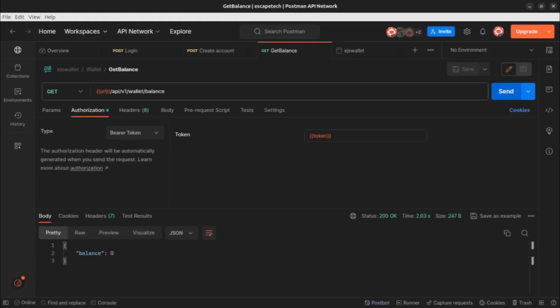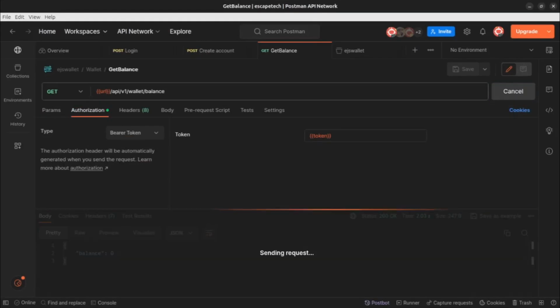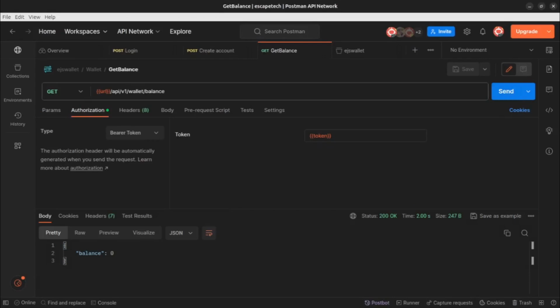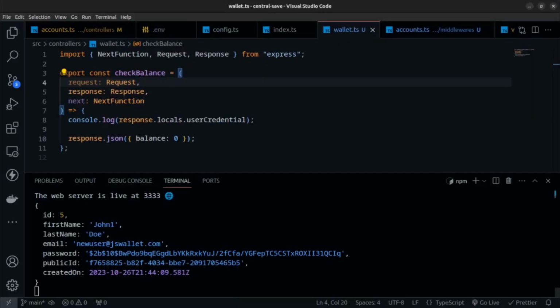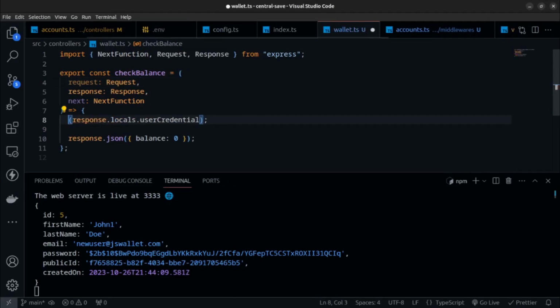So let's quickly try this one more time. We have our same request, but however, if you check here, you can see you have the entire instance of the user available for us to tinker around with. So basically what we're going to do now is, now we have that logged in, we can find by ID.